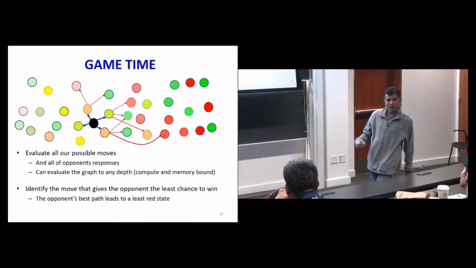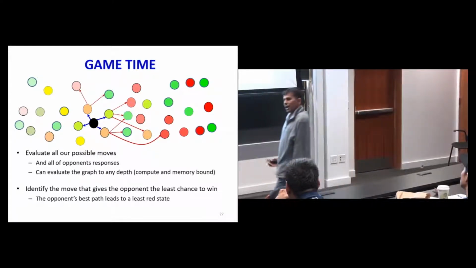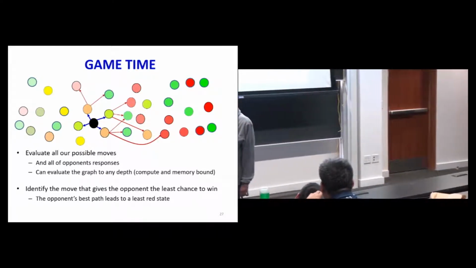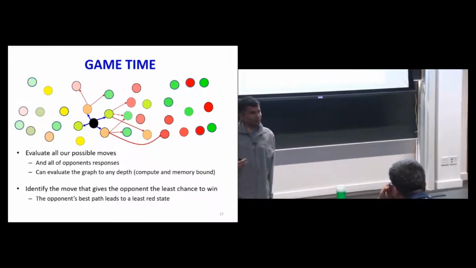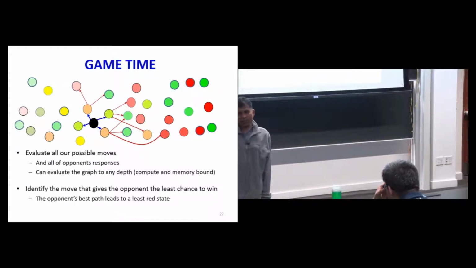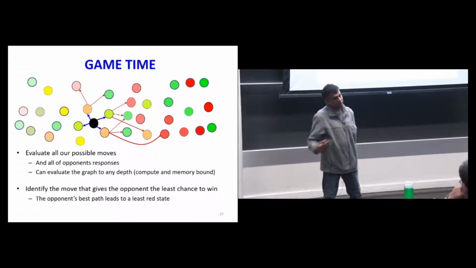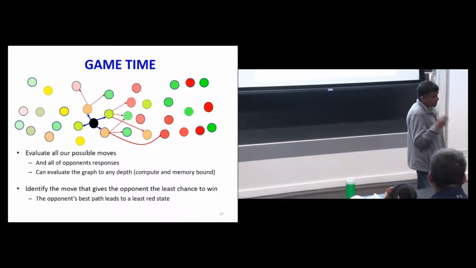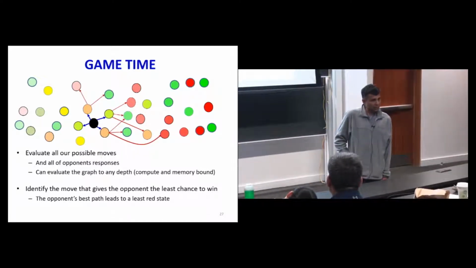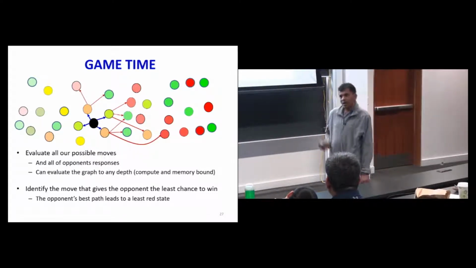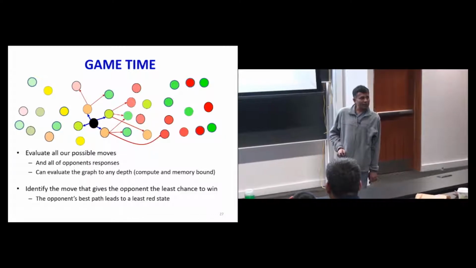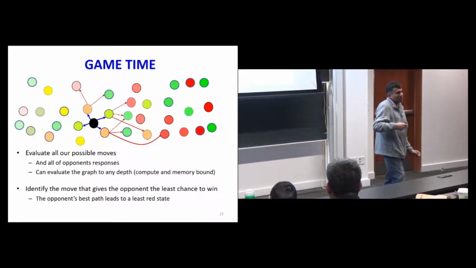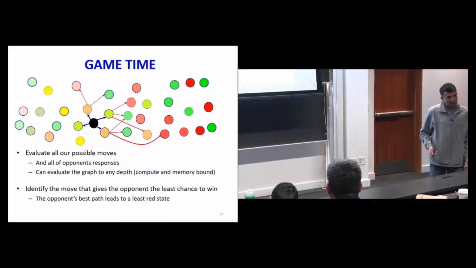And so you can move, instead of going to the most winning state, it's much better to go to the least losing state. And the least losing state is much more likely to actually win for you than the most winning state. So this is the strategy that all chess games actually use. And at this point, you probably have enough of an idea of how these things are done to actually write a crappy little program yourself, right?